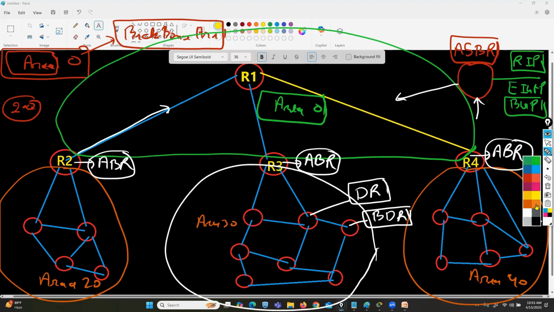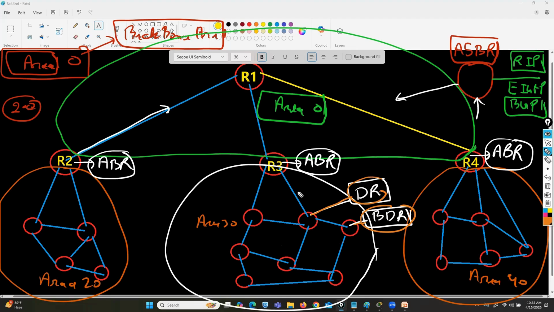One router will be elected as a DR and one router will be elected as a BDR, and the rest of the routers are called DR other. Now, what is the benefit of DR and BDR in every area?